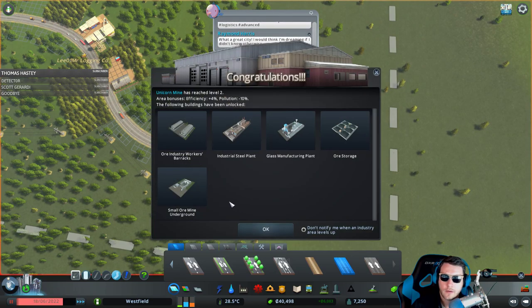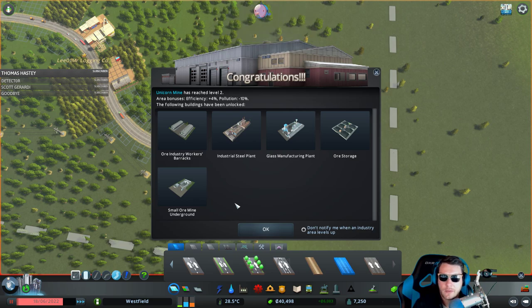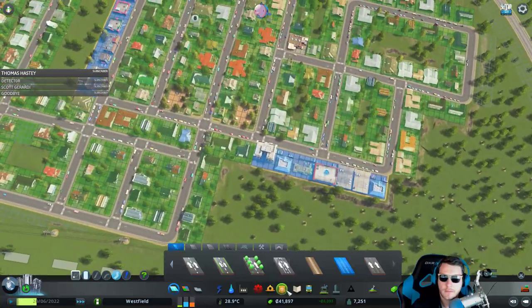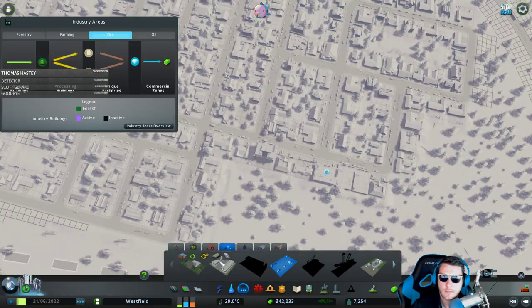Oh my goodness, there it goes. Let's see, industrial steel plant. Yes, we can build a steel plant now and a glass manufacturing plant. Oh boy, we're about to make some money. This is awesome. What's up, Madison? Oh, this is great. Now we have ore storage too. Okay, this is good news. Let's build factories instead, because we got to get that stuff pumping out.